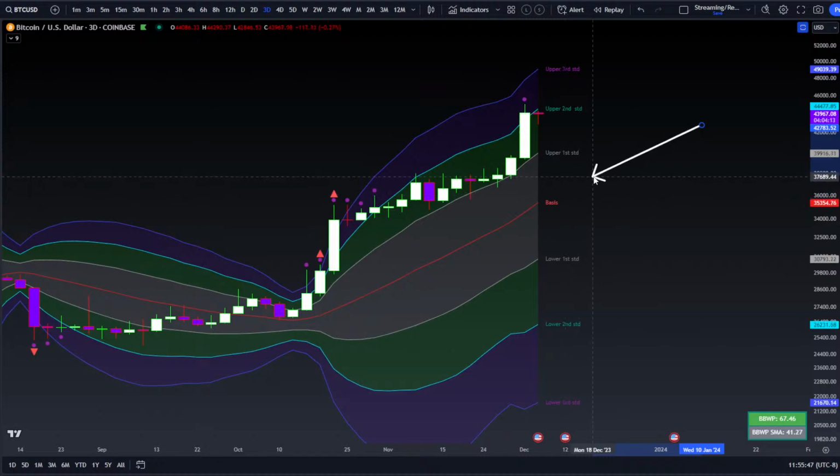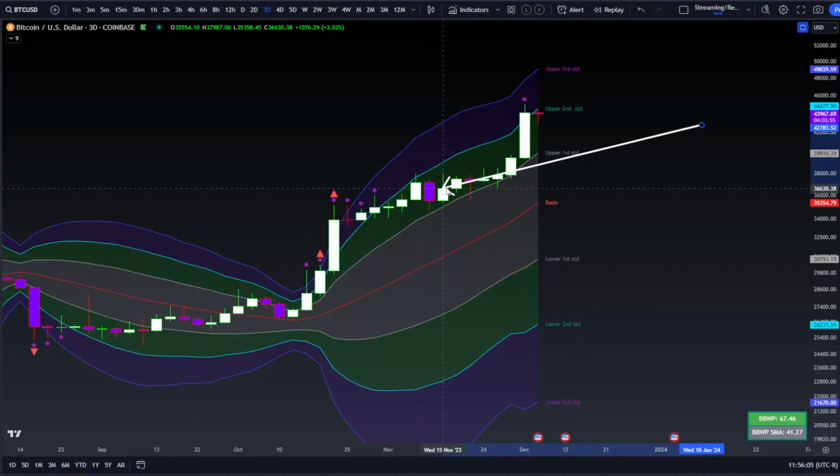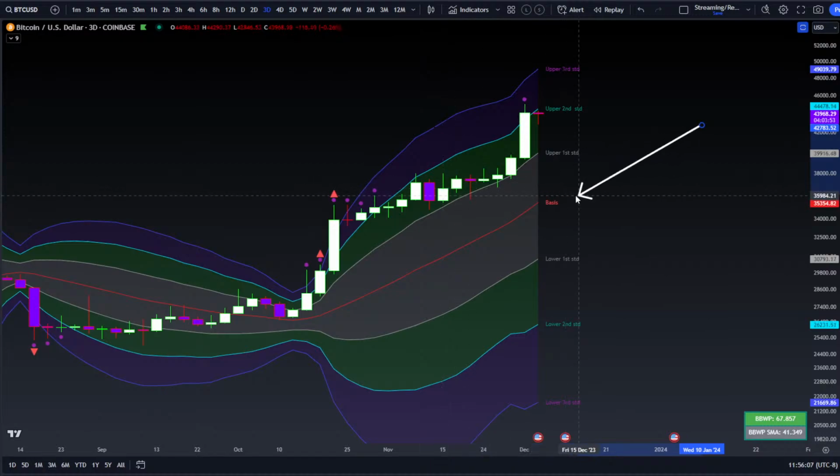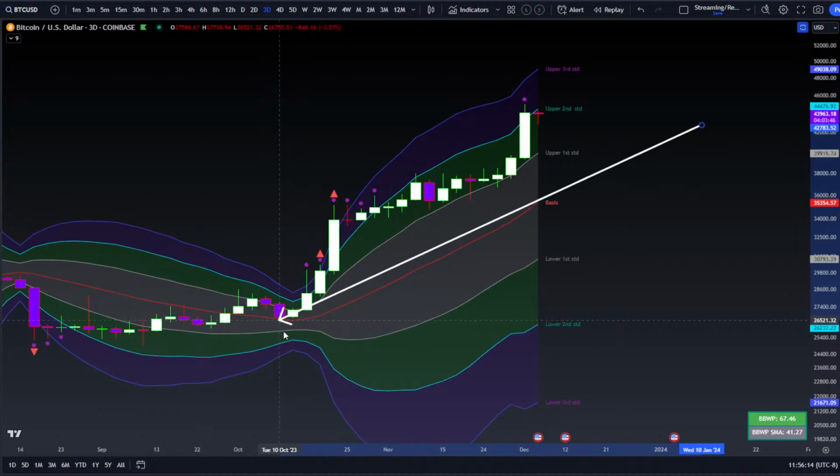So if we do see the upper first at 40K lost on a close for the 3-day, then I would be looking for this to be a viable target wherever the basis is. Now, likely this is going to be above that area, probably somewhere in the thick of it up here around the mid $36,000 region, but looks very good. The lower first is well above the prior higher low. We can see that the lower second is likely to get above there as well.